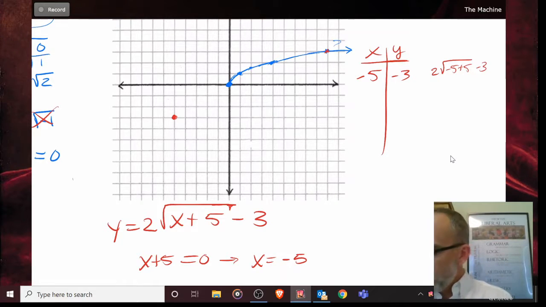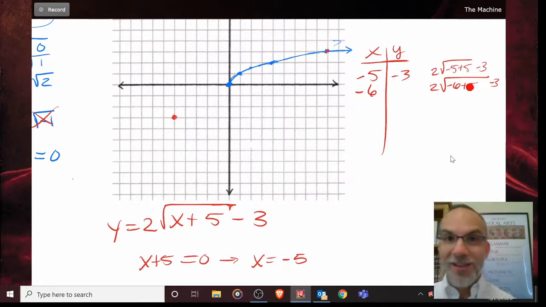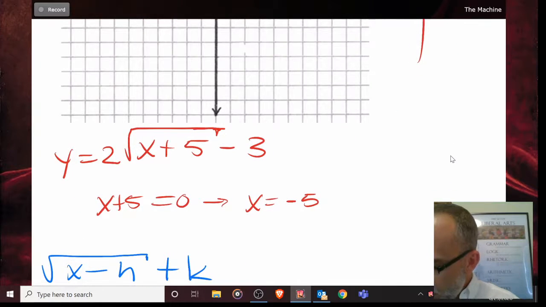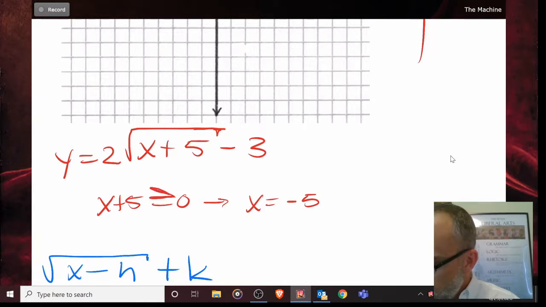If you wanted to do something crazy, you could say negative 6. And I would say, well, what's 2 times the square root of negative 6 plus 5 and then minus 3? What's negative 6 plus 5? Negative 1. What's the square root of negative 1? Not real. So this point here does not exist. The graph is going to start here and then go to the right somehow. Okay, probably with a shape like that, but where exactly is it going to go? Up really high? Is it going to maybe go down low like that if it's a negative, if it's been flipped over? So I'm going to use values now greater than negative 5. And if you really want to get into it here, the radicand has to be equal to or greater than 0. So that corresponds with x greater than or equal to negative 5.